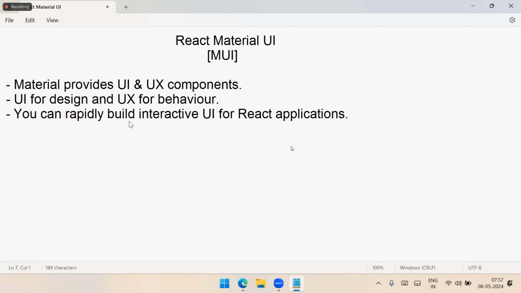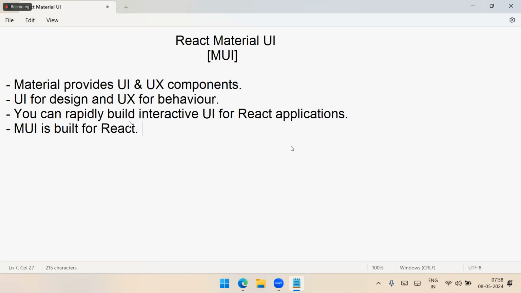The difference is Material is built in React. That means for React applications, it will be better. But it is not mandatory because they don't have every solution. Again, some designs you have to depend on Bootstrap. You need a combination of both Bootstrap and Material UI. So the speciality about MUI is it is built for React. Bootstrap is not built for React. Bootstrap is built for JavaScript apps.